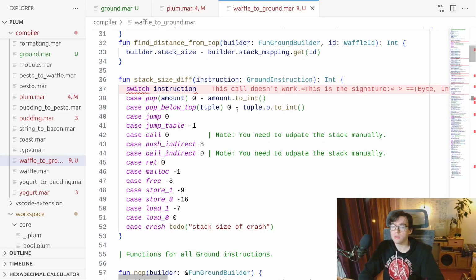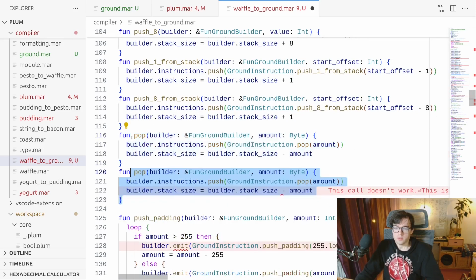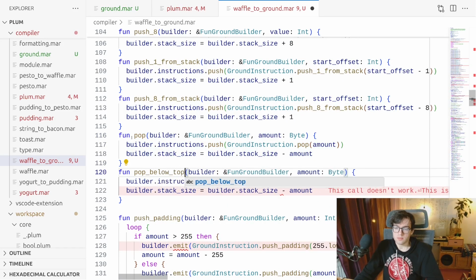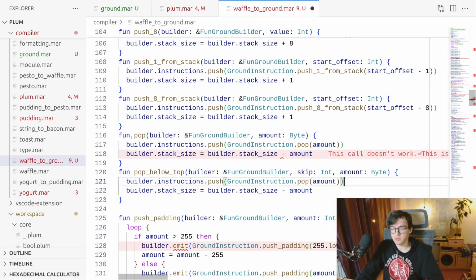Yeah, pop below top. This is really readable. You have the amount of bytes to skip, and then the amount to be popped.